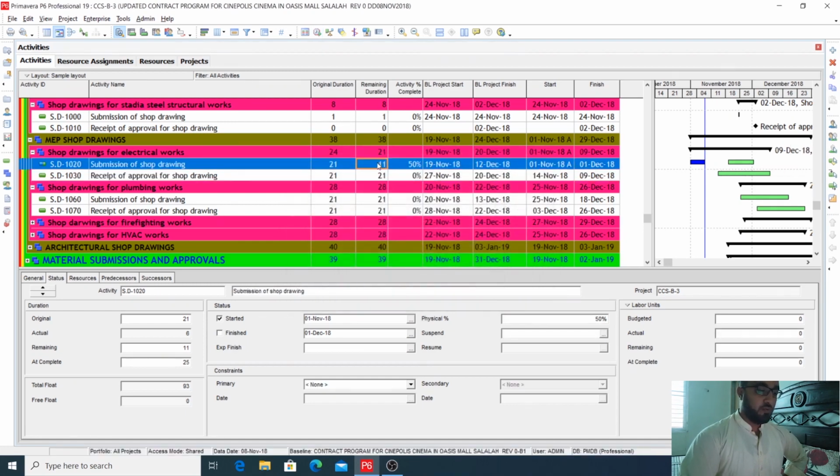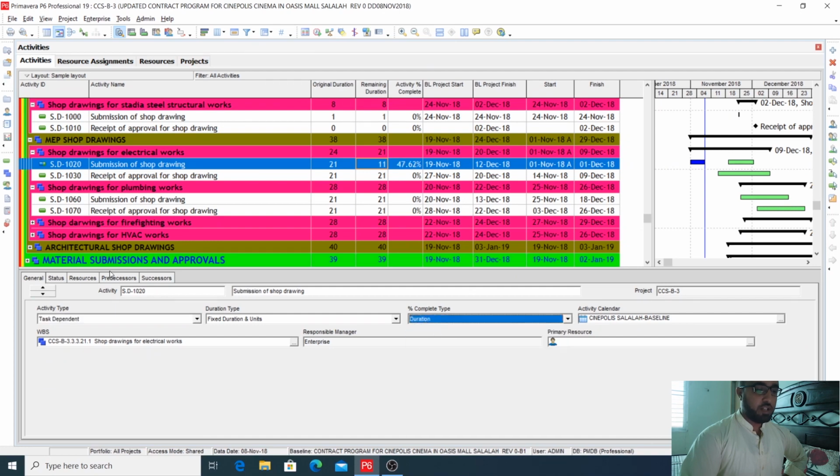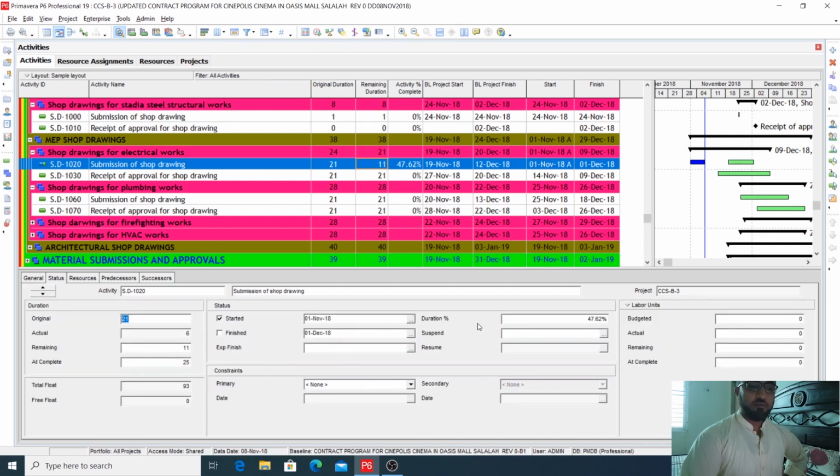But now if I make it duration percentage complete, so if I change it to duration percentage complete and I select that it has been started, now you should see that if I change remaining duration here, the percentage complete will change. So if I input the remaining duration 14, now the percentage complete is changing to 33%. And similarly, if I change the percentage complete, the remaining duration will automatically change. You see here 11 days.